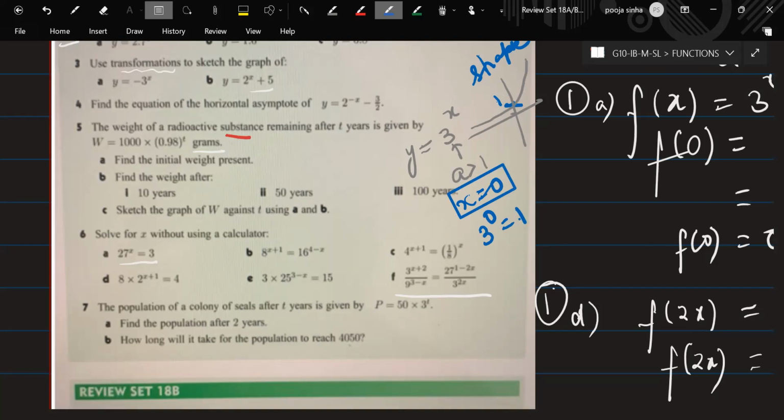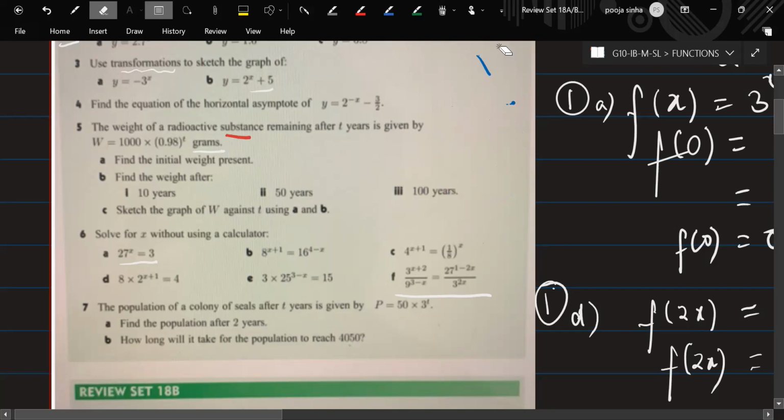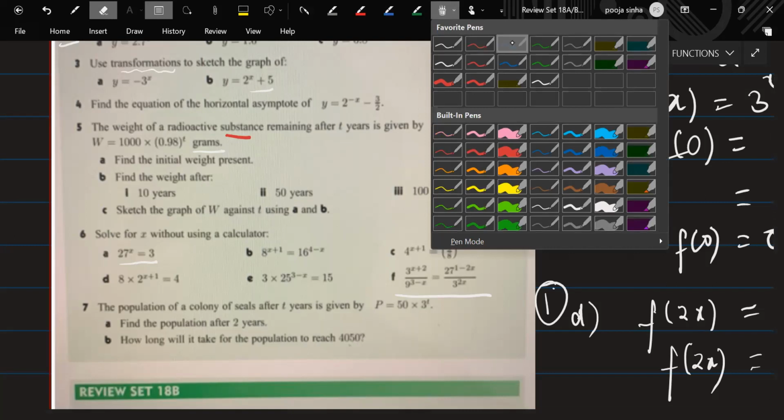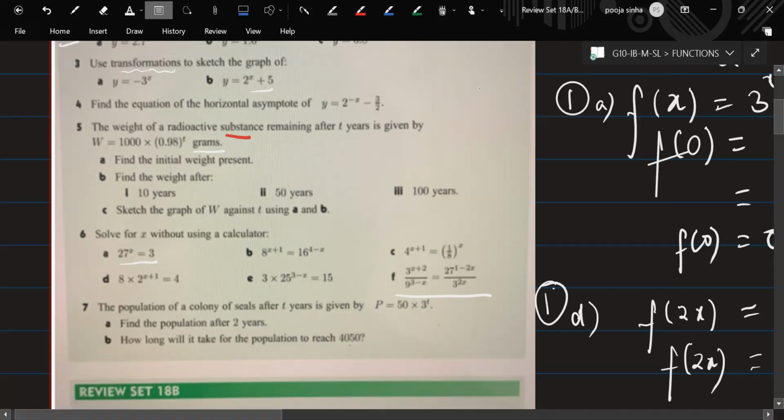That's the first thing. Wait, miss, I didn't understand this. What didn't you understand, beta? Where did the 0 come from? The 0 comes because if something is falling on the y-axis, you have to tell me what will be the value for x. So for the y-intercept, I have to tell you the x value. If something is here, for this particular point, suppose this value for y is 3, at this point what is the x coordinate? 0, right? That's why x is 0. Okay?